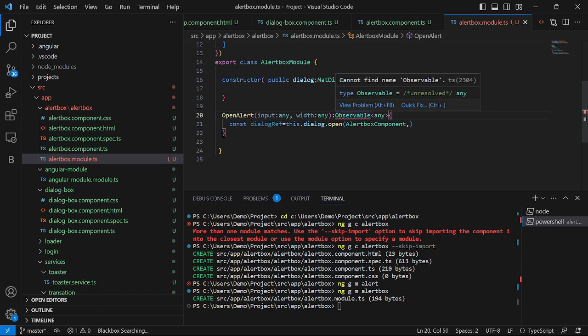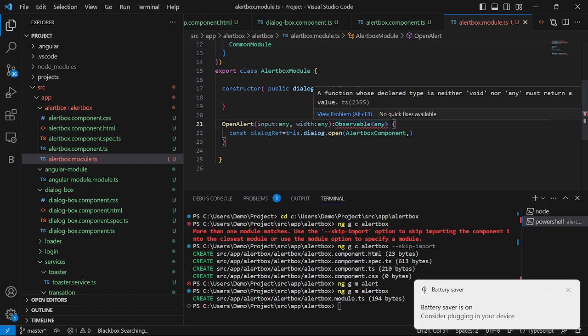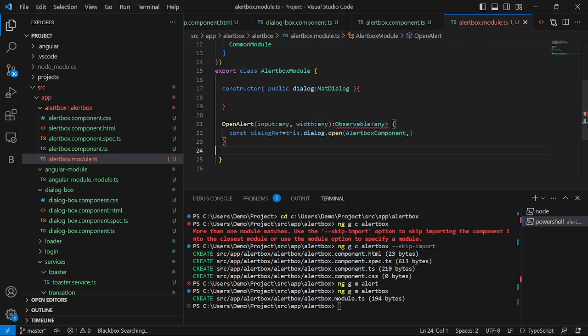Let's import this from RxJS. What is that? Just wait a moment.